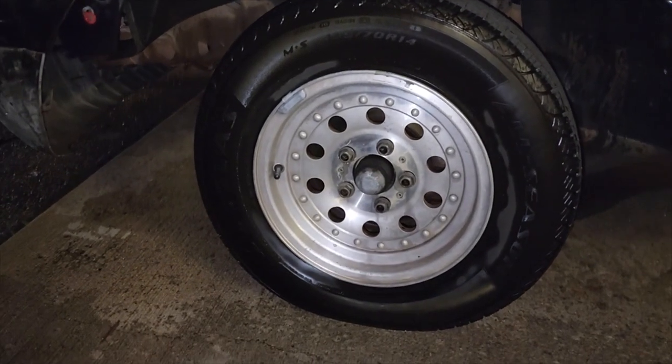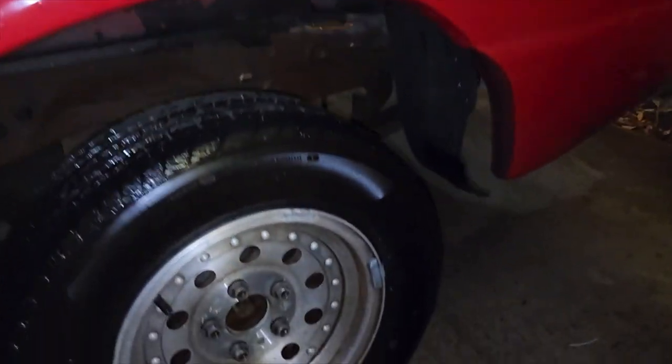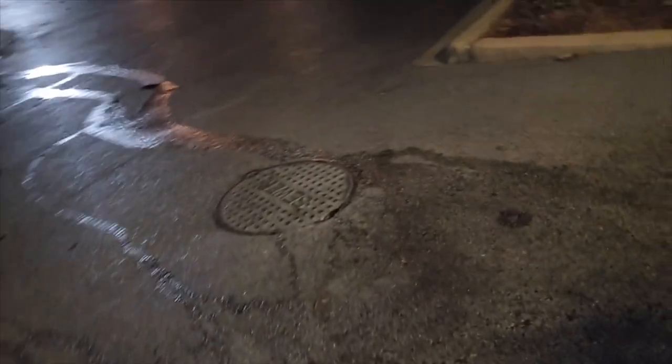Alright, just finished up — it's been a hot minute, but finished up all four wheels. Let's check it out and see what you think. Again, not the best, but that one came pretty clean. Look at this rear one — they're a lot better than they were. Walk around over here — it took some scrubbing to do them.